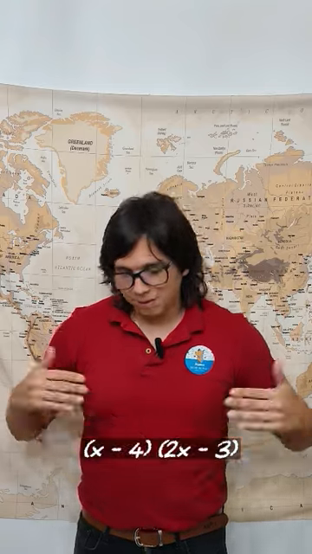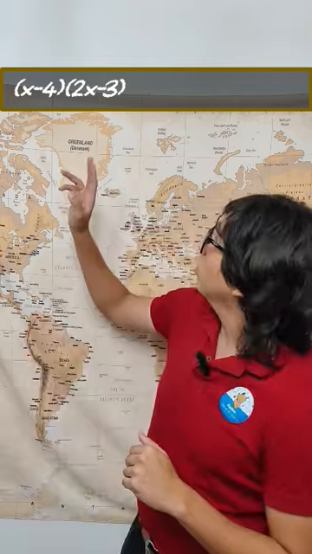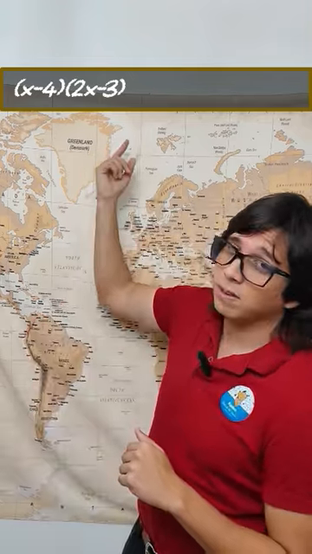Let's talk about a common case within the distributive property, which is when we multiply one parenthesis by a second parenthesis. What we need to do is distribute one of the parentheses inside of the other parenthesis. For this specific situation, we're going to distribute the first parenthesis within the second parenthesis. But how do we do this?